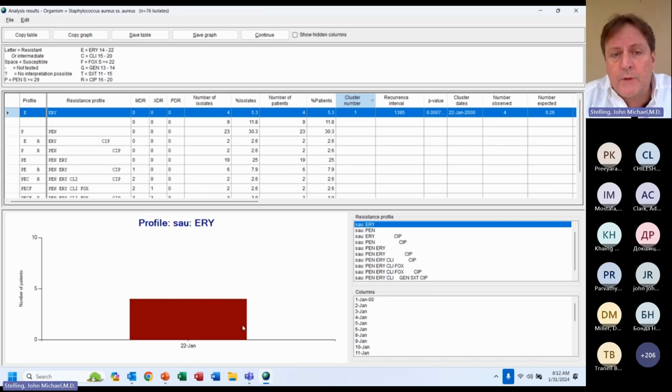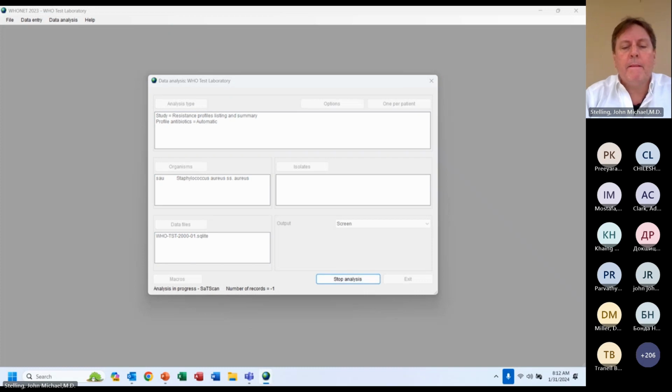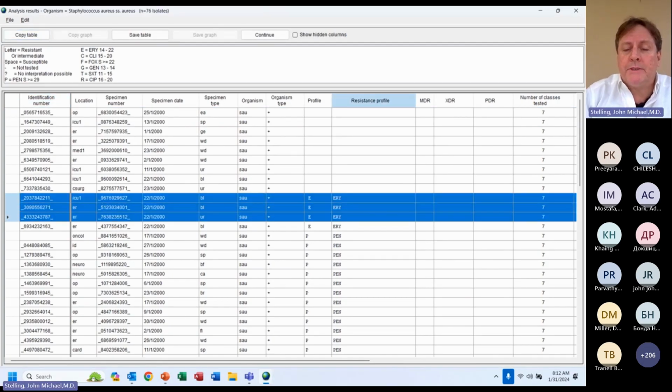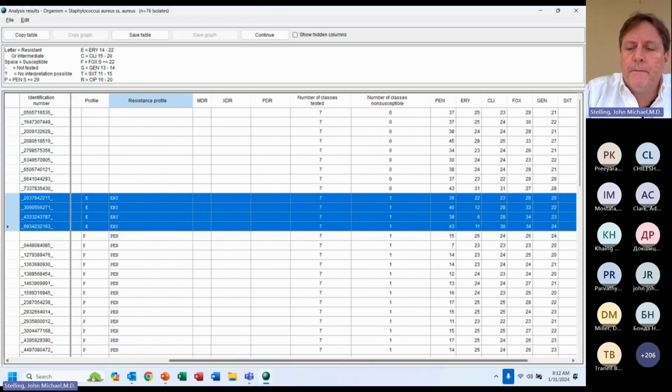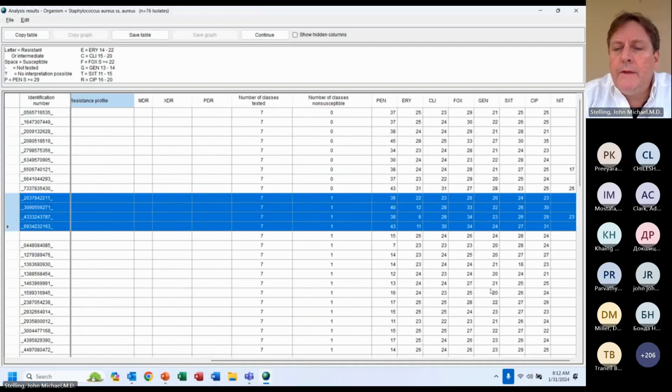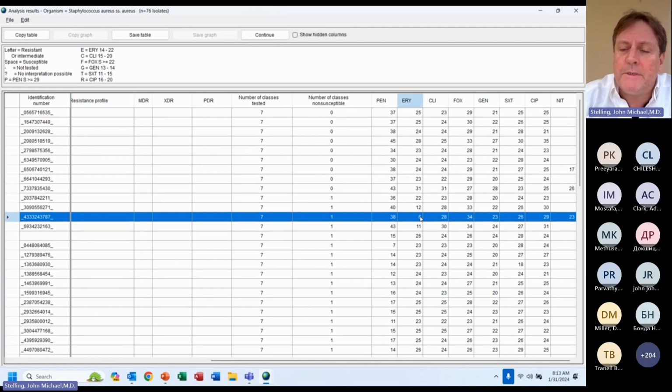In fact, if I will now go back to the isolate listing. And here are those people. I showed you these 4 people earlier. What I did not show you is that the date was January 22nd. 3 of them were in blood, 1 of them was in urine. So this is very statistically unusual. It might be an outbreak, it might be a contamination issue. I have reason to think that this might be a quality issue. Or not necessarily a quality issue, but I suspect it might not be an outbreak. I will look at the erythromycin, and you see that one of them is a zone diameter of 6 millimeters, highly resistant.